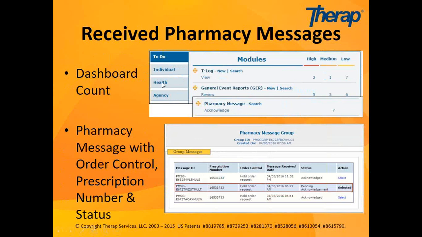All right, so like I said, in addition to the Health tab, on your To-Do tab, you're going to have a section for your pharmacy messages where you'll be able to see those messages coming in, anytime the pharmacy pushes a new medication history, or a change or update to someone's medication history. You can click on those medium-level pharmacy messages to acknowledge, and you see a list of those messages. Select one, and there will be an acknowledge button at the bottom of that message with all the changes and drug details. Anything that is pending acknowledgement is going to show a status that it is pending acknowledgement, and you can go ahead and select that.